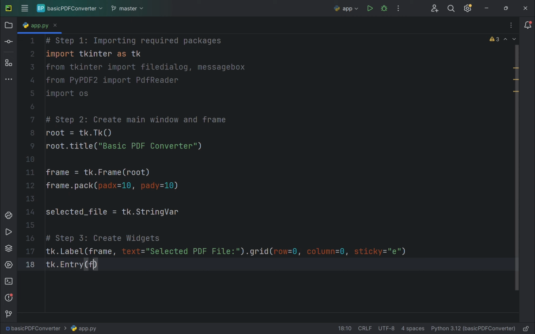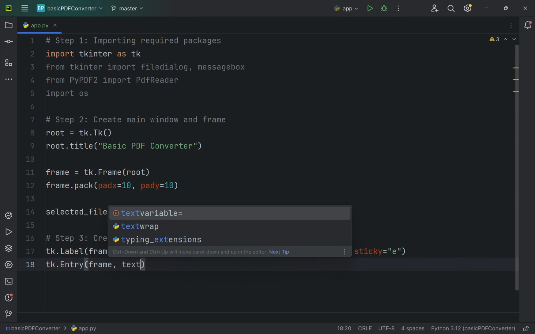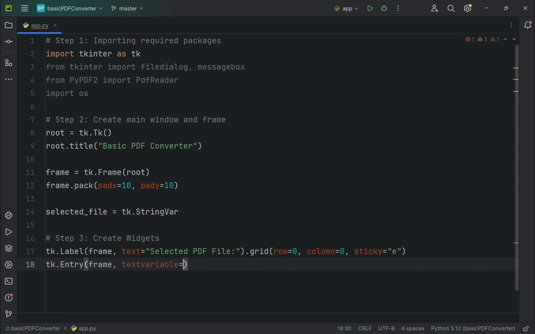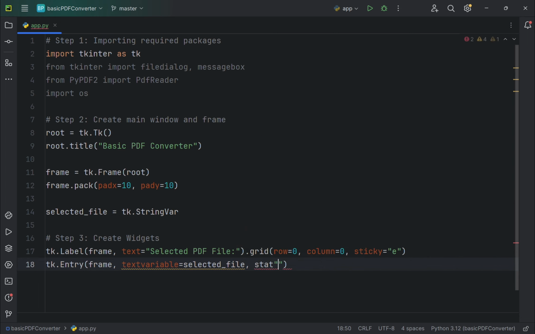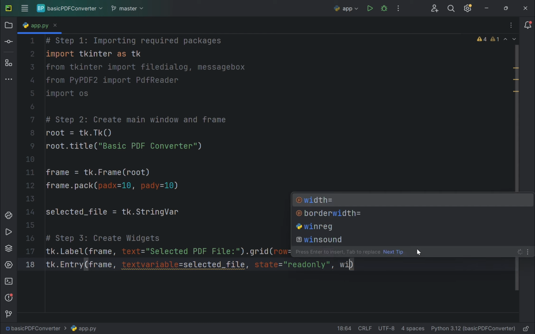So the next one will be entry, and this is where we're gonna add the text variable. So we're gonna pass the selected file here, and we're gonna give it a state which will be read only. So we're saying that we want this entry to be only in read only format. We don't want to enter anything there. And also we're gonna give it a width.